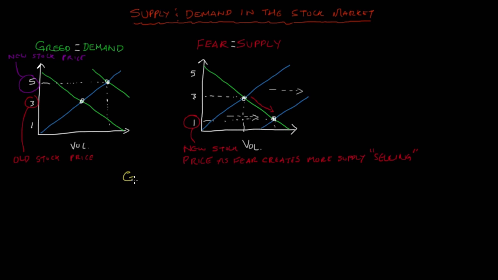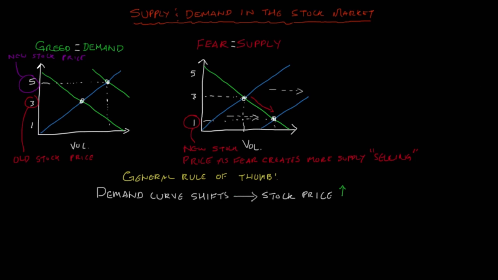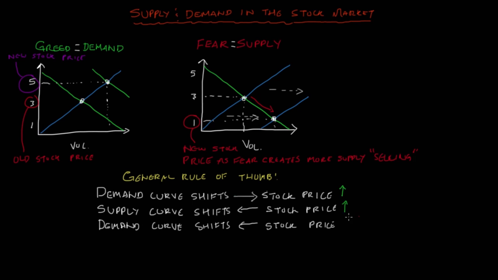So the general rule of thumb is that when the demand curve is shifted to the right, the stock price starts to rise. Or when the supply curve shifts to the left, the price of the stock will rise. And when the demand curve is shifted to the left, the price of the stock falls. And when the supply curve is shifted to the right, the price will fall. And this is how I generally anticipate the price of the stock if and when certain financial conditions or determinants are occurring or might occur in the near future.